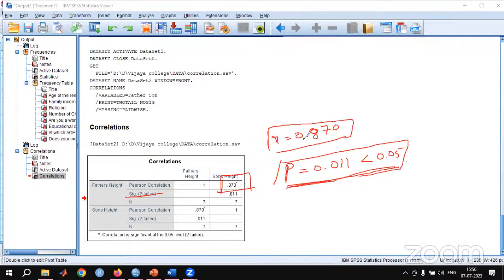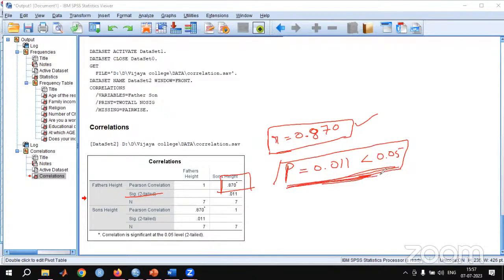With this result, we have a correlation value of 0.87, which indicates a strong positive correlation. Next, we say it is significant. There is a statistically significant relation.